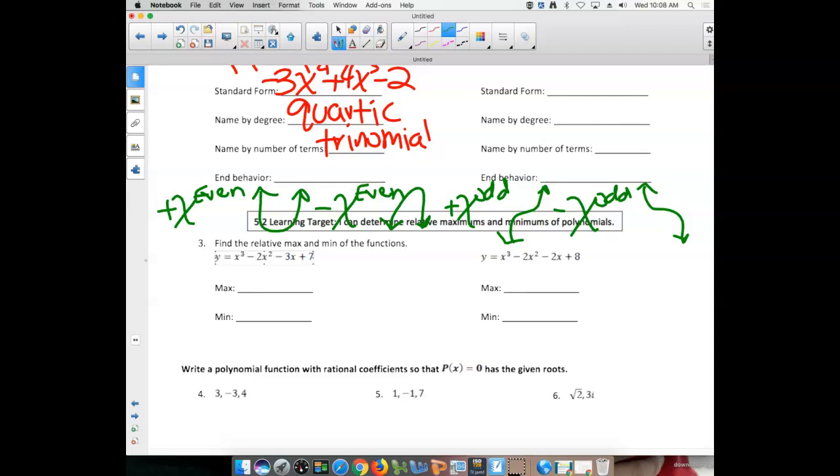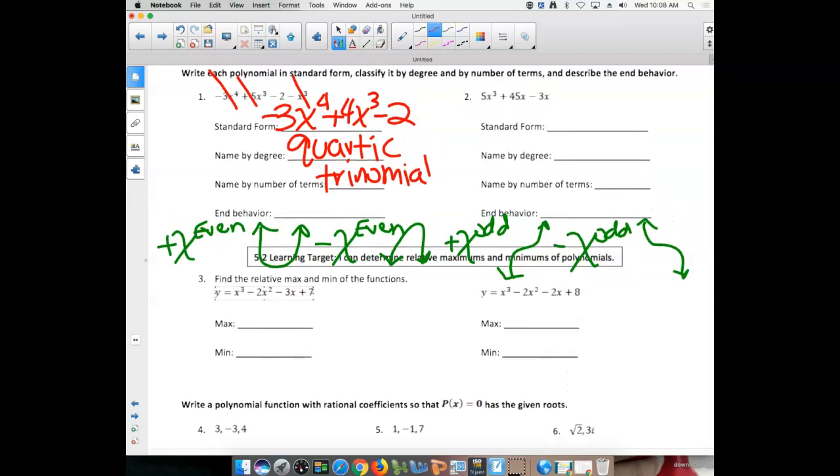Okay. So now, if I look at the problem we just did, we have an even and a negative in front. So what's my shape there? It's upside down U. So it looks like this. So what are you going to tell me about its 2 end sides? Are they both going down? So I'm going to say negative infinity, negative infinity. Okay. So some of us, I think we've forgotten this. So we need to study that. Okay. All right. Let's do our next one.